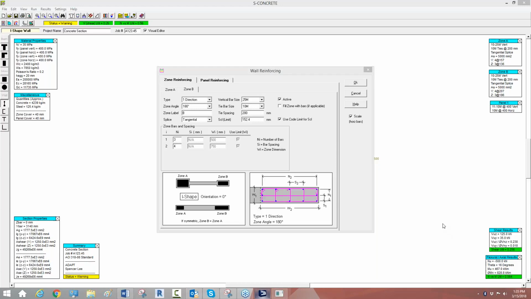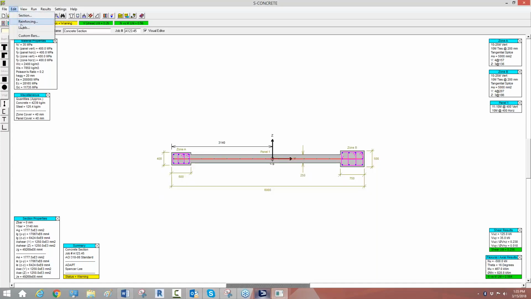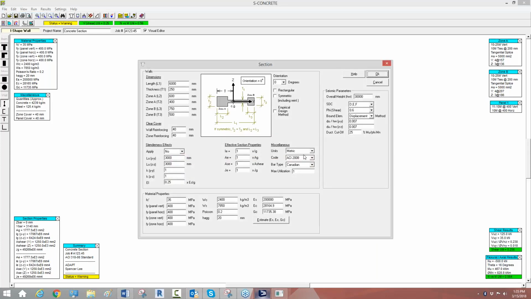Let me go back to the questions. Question is, does this include the Indian code 456 or 13920 for wall design? That's a good question. I honestly don't know. Let's take a look and see what that looks like. If we go out of this and I go back over to the section.